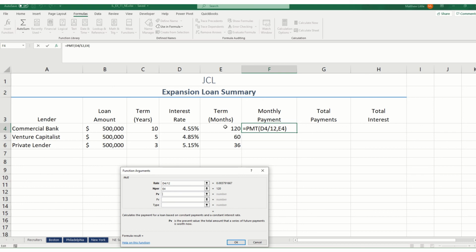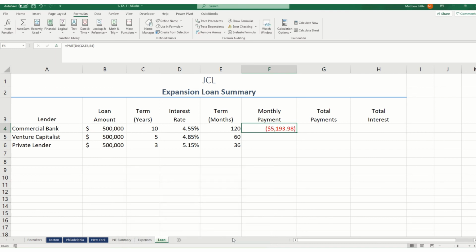Present value, we'll start with clicking on B4. And you may recall from, again, another class, you always need to start with a negative present value. We'll come back to that in a moment. So B4, we'll click OK, and it shows a negative payment. So that's what I'm saying is Excel, because you're loaning the money, you're borrowing the money, you're going to pay it back, it's always the opposite result. So we'll go back and edit this formula to be negative B4. So now you've got a monthly payment of $5,193.98. We want to fill that down to the rows below it. So we have our different monthly payments.